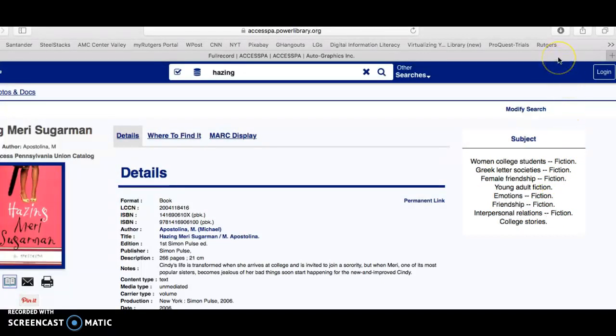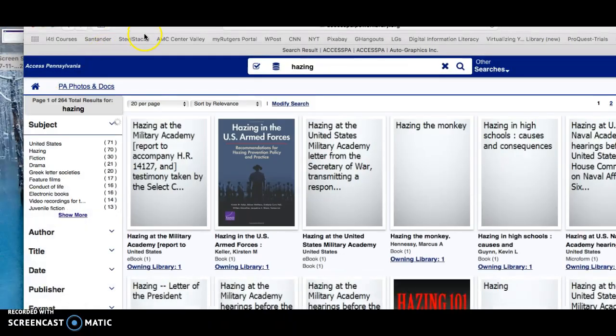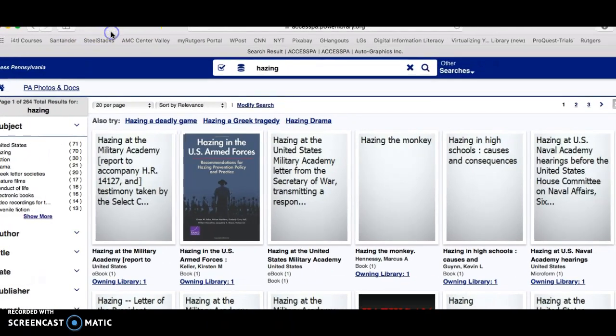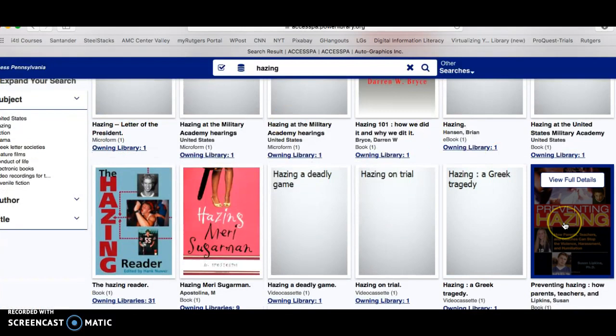So obviously this wouldn't be a good choice for my senior research paper, and so this is a book that I perhaps would want to skip. So I go back to my list and I could continue my search for other books that are more appropriate for my senior research project.